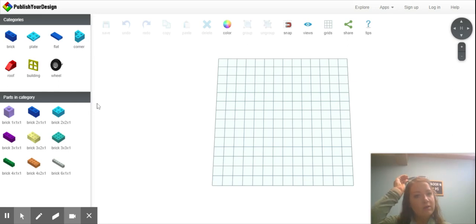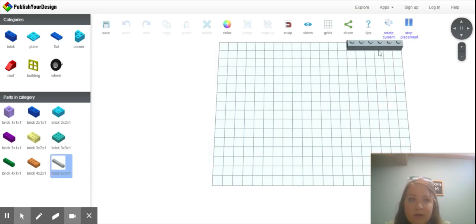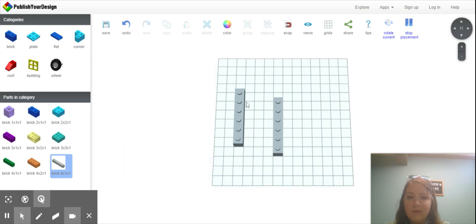So I want to make a polygon that has a width of 6 and a perimeter of 28. So I'm going to look at the bricks that I have available. Let's see, this one looks like it has 6. I'm going to need this one, but I would like to rotate it. So I'm going to rotate it because remember, width is the shorter side. So it's got a width of 6. And I'm going to put that away until I figure out what my length is.